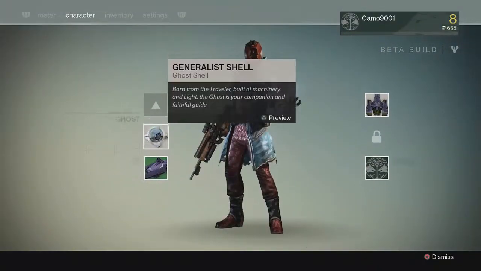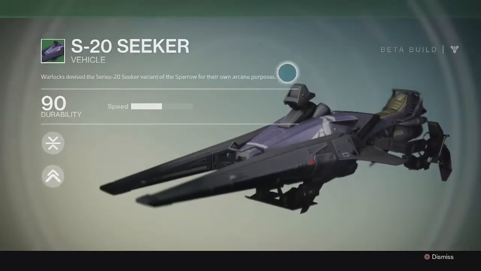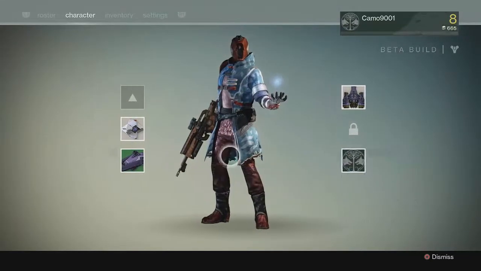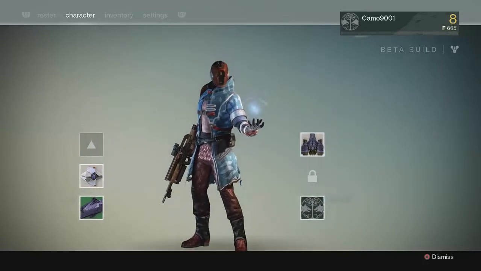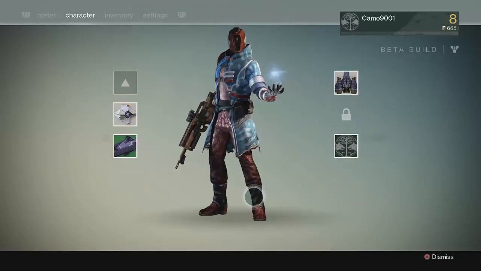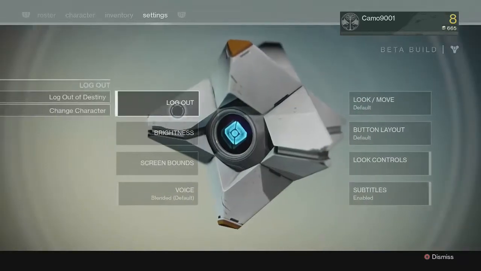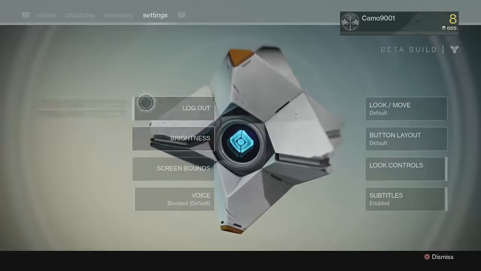And then we have the nurse shell. We have the upgraded Sparrow for this one, which mine is purple. I didn't necessarily choose it to be purple because I got it through the gold chest system. And then we have no special ship, and we have the Iron Banner emblem you can see in the top corner there. So I'm going to switch over to my Titan now, and I have lots of loot for the Titan, so hopefully you guys will stick around, and I'll see you guys in just a second.